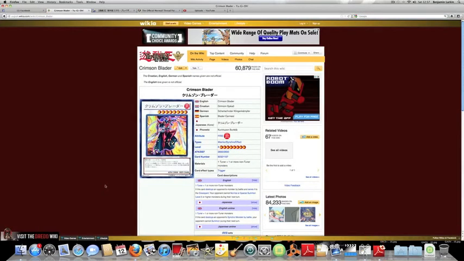Next of all we have a card called Crimson Blazer, who I quite like as well. He's a level 8 generic synchro, 2800 attack, 2600 defense. And if he destroys an opponent's monster by battle and sends it to the graveyard, your opponent cannot normal or special summon level 5 or higher monsters during their next turn. Which means, against the likes of Heretic Dragons and Chaos Dragons respectively, it would be an extremely useful side.